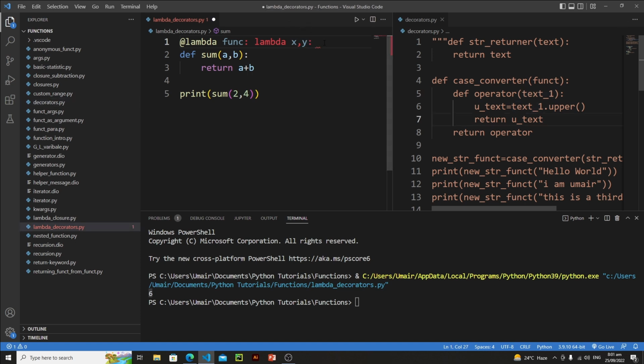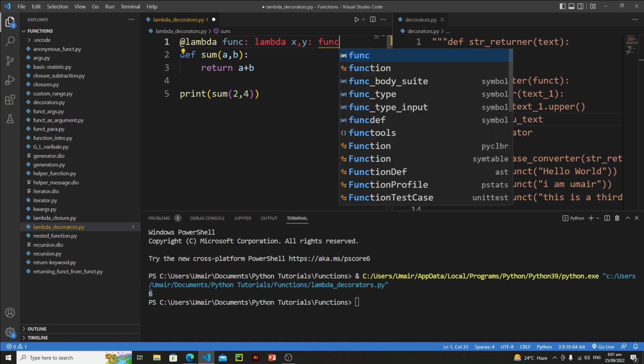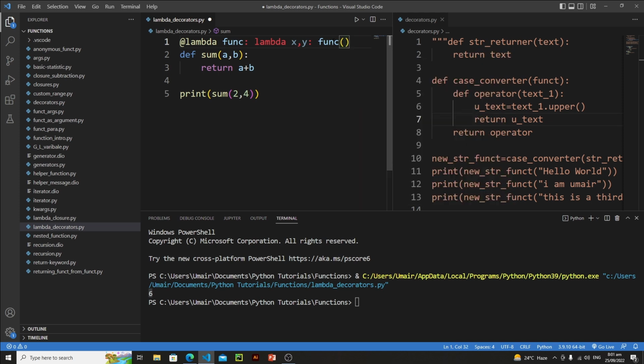Now in the body of this nested function, I need to implement my main logic, and in this case I'll simply return this sum function which I'll accept right here. So just write func, and in the parameters, I have told you that instead of printing the sum of the two numbers, I'll print the sum of squares of these two numbers.